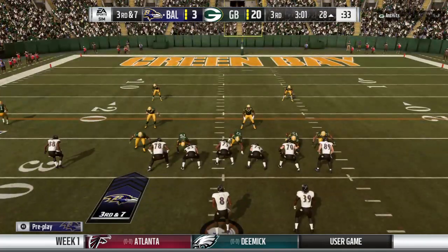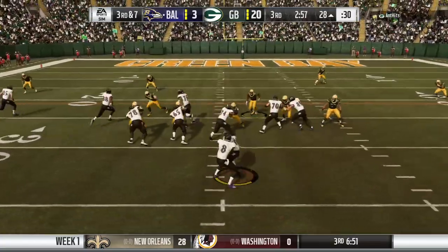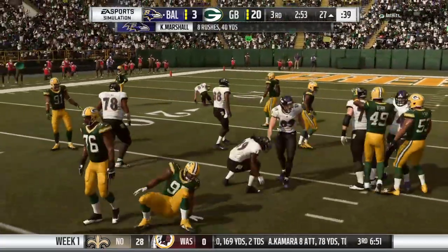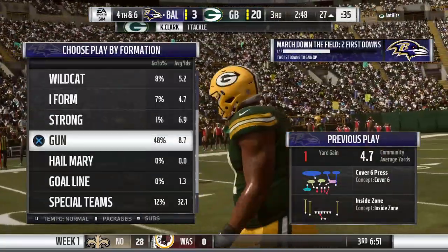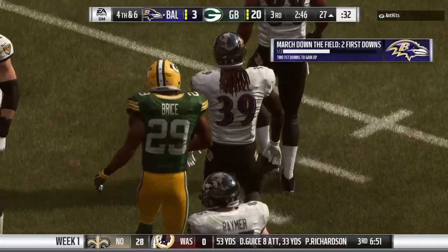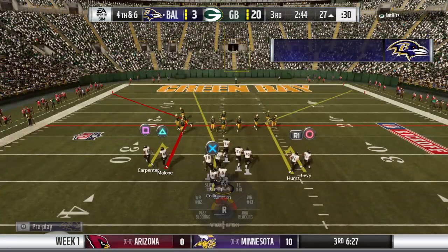The best quarterbacks that ever played the game all wanted to blend in with their teammates and be one of the guys. But sometimes you got to take modesty and put it aside. You're the franchise quarterback, the face of the team, and the guy that leads them to victory. You have to get down and protect yourself and not take hits like that. Doubling this guy has to be a priority before moving up to the next level, because the big fella, he just ate that one alive, just stuffed it.